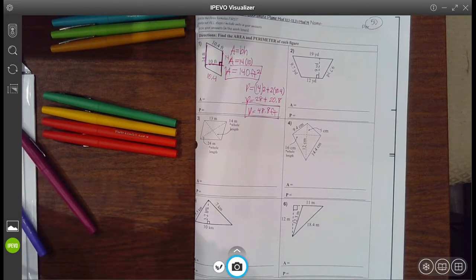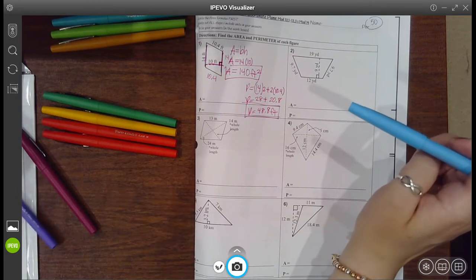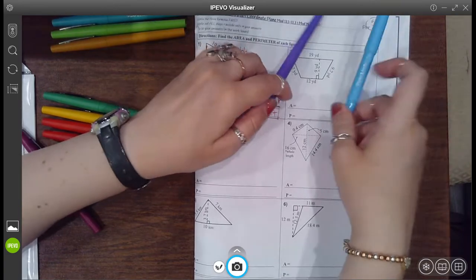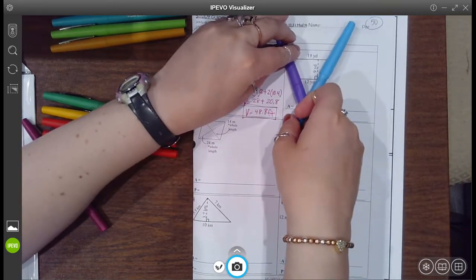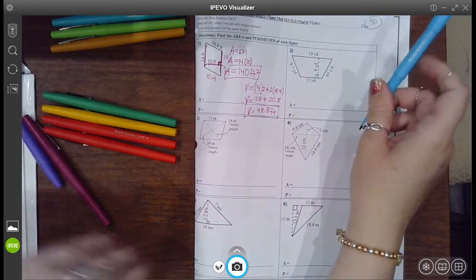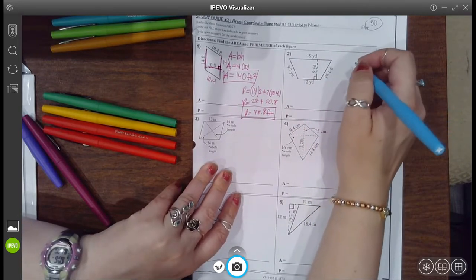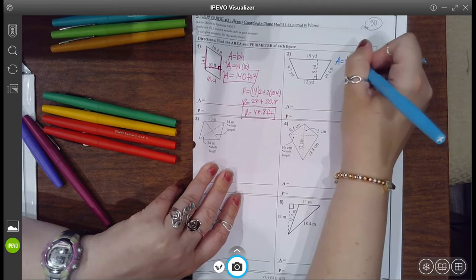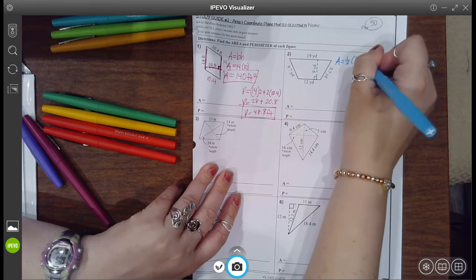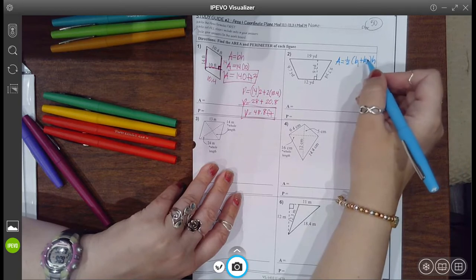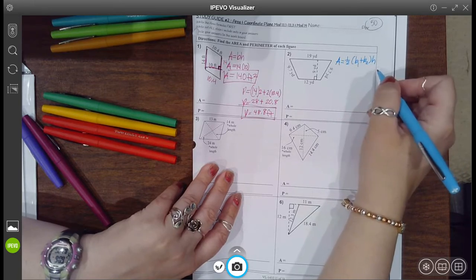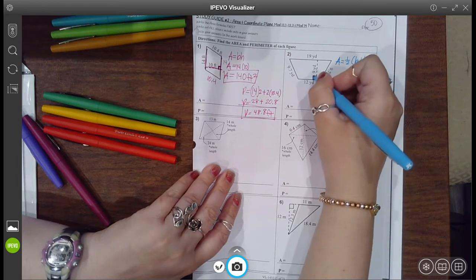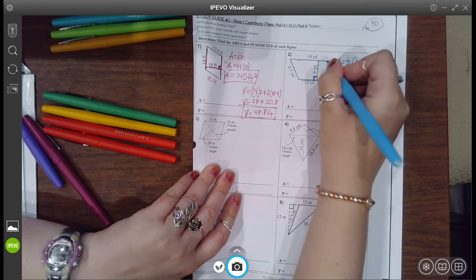What is it? What do you think? It is a trapezoid because yes, these two sides are parallel, but if I extend these two sides, they would intersect down here. So both sets of opposite sides are not parallel in this quadrilateral, so it is a trapezoid. So the area is 1/2 base 1 plus base 2 times the height, or you could have gone base 1 plus base 2 times height all over 2. Same thing.